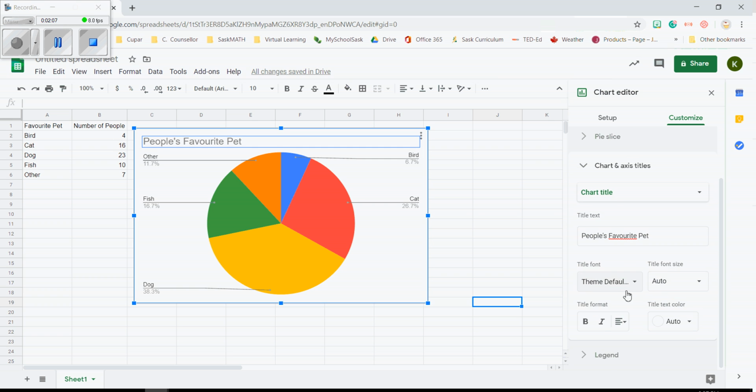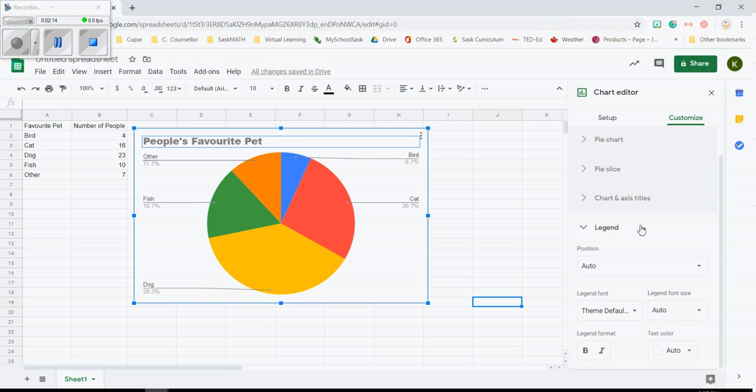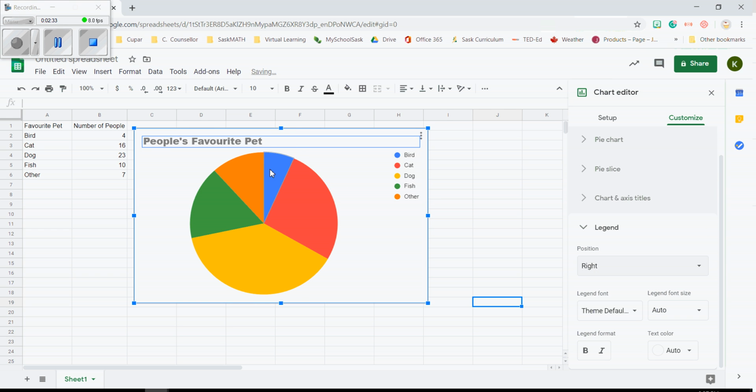The other thing you might play with is you might change the font to make it more bolded. You can do a couple of other things here too. Here we don't necessarily have a legend because it's actually listed right on our graph, and it's automatically calculated those percents. So you can choose to include a legend. Maybe I would like it on the right-hand side. And now you can see that my percents are gone, but I now have a legend. And I can play with a lot of different things in here.